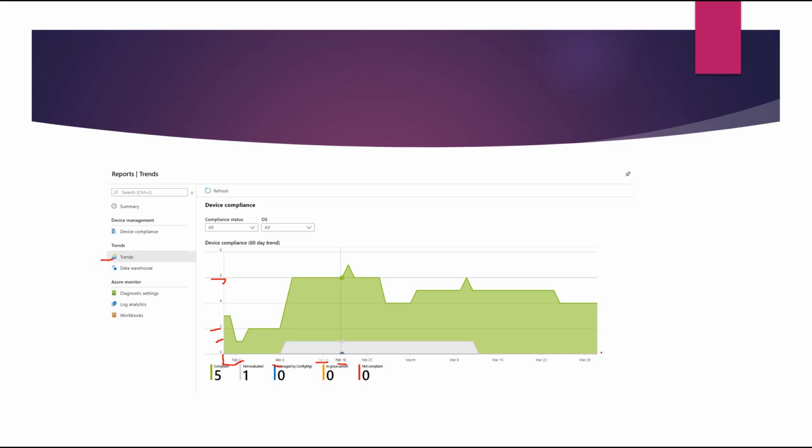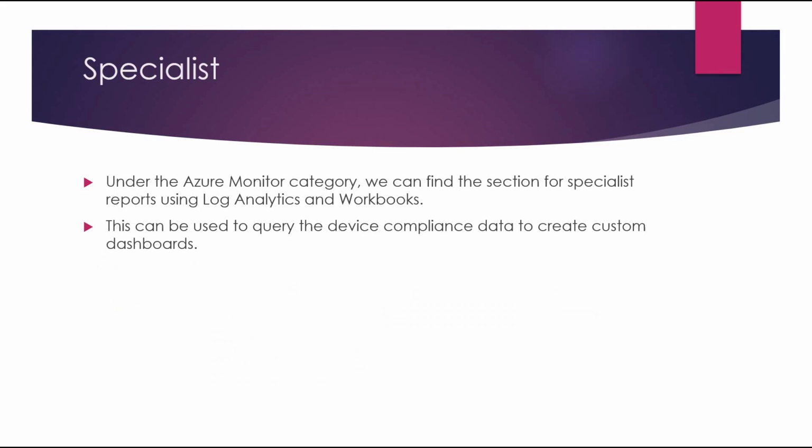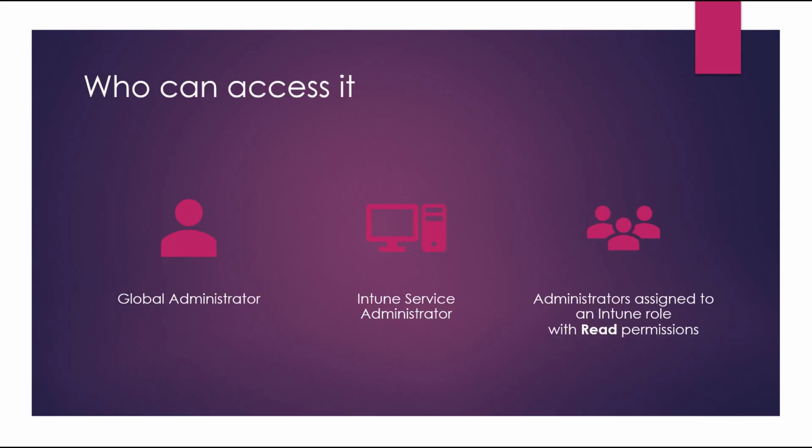So I think I generated this report sometime after 29th March, and it's giving me past 60 days data as well. So we retain it for 2 months. And then we have something called specialist, and specialist can be used with log analytics. And let's just say I don't want all this. I want to generate my own custom report from the portal. That is when we will be making use of this. I'll show later how that can be used.